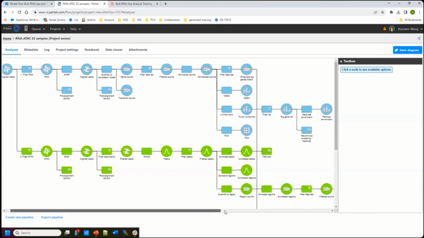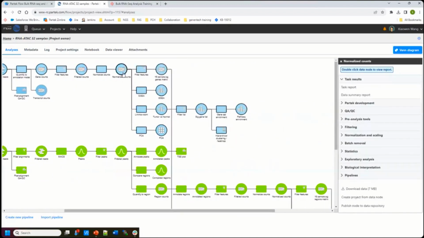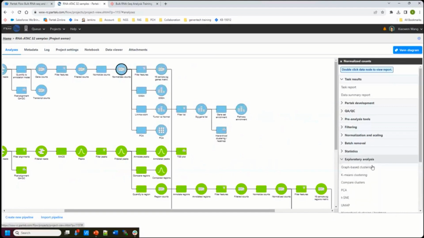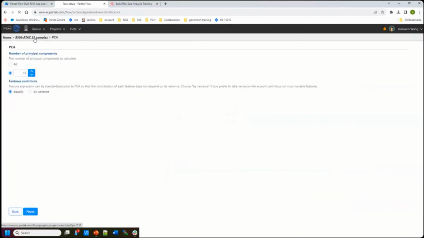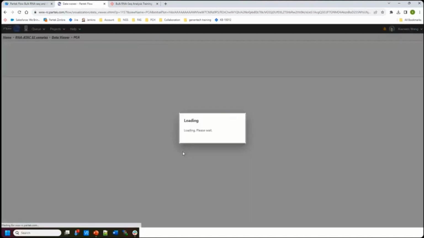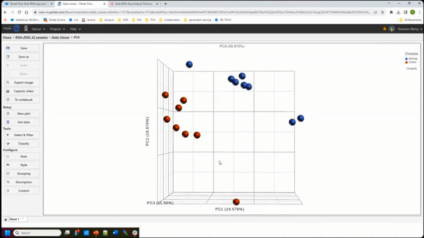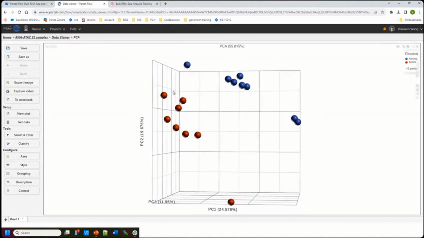Okay. After we did the normalization, you can take a look at the data with a PCA. Once you click PCA, you pretty much leave everything as default, and once you click finish, you will have the PCA data node. If you double click on PCA, you can look at the scatter plot and the distribution of the data. Now I can see the tumors and normals separate very well. We know tumor and normal are very different, so you're going to find a lot of genes showing differential expression between tumor versus normal.